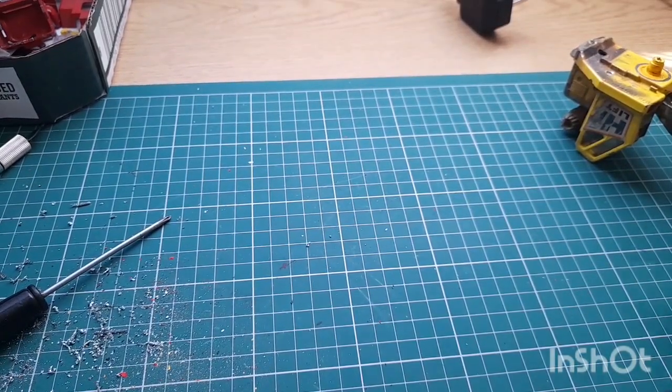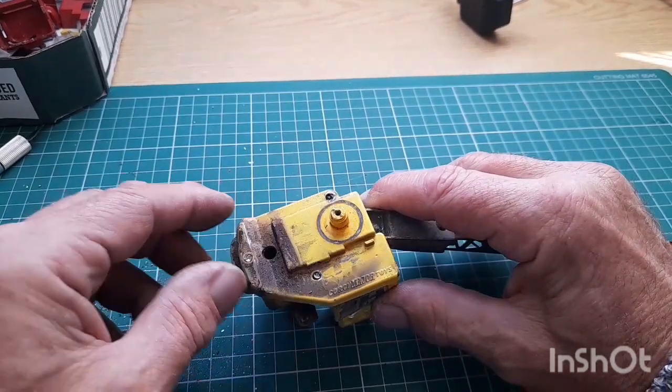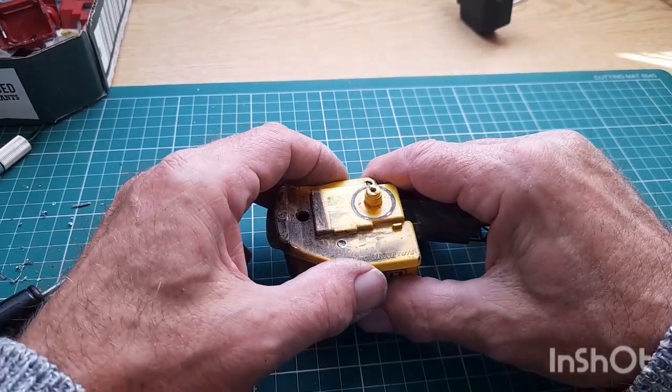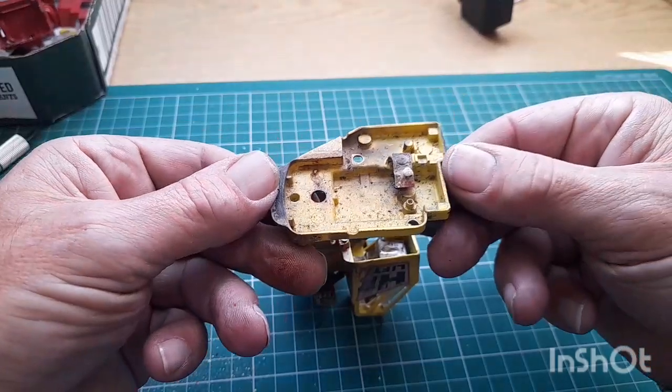Right, so we're left with this now. I've just drilled them out for quickness. I know it's going to be a long video anyway. So the top comes off, and then basically that's it.